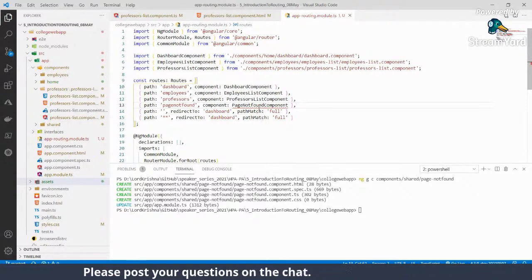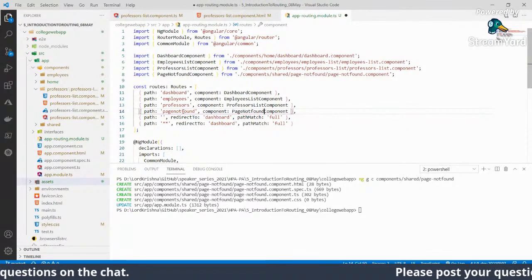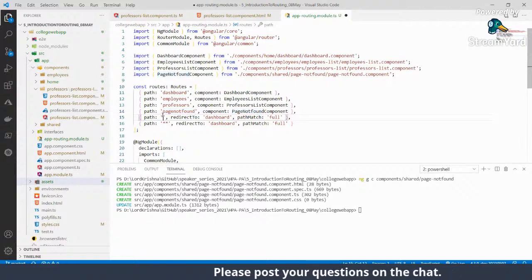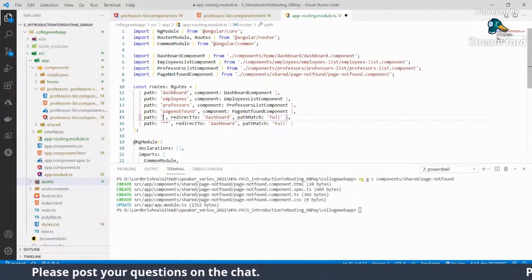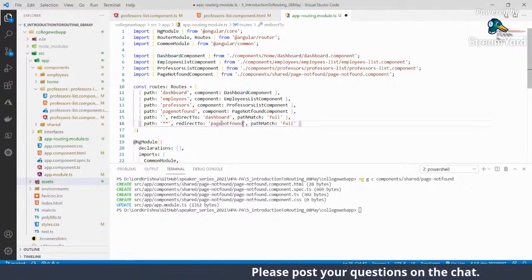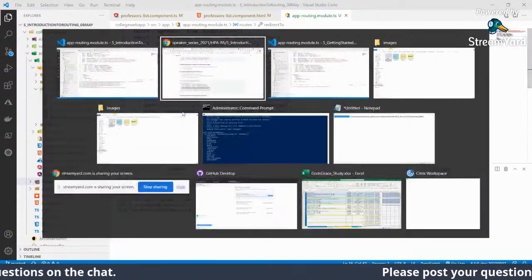If someone doesn't give anything in the route, I want to route it to the home page or the dashboard, and employees and professors are there. If it comes to the wildcard, that means that particular page is not available. Either we didn't configure it or the route doesn't exist. We will route it to the page not found.